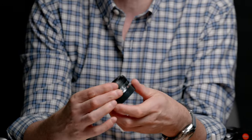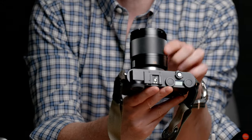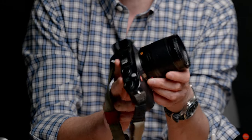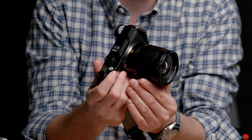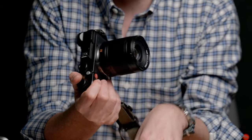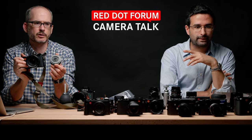And also along the way, I fell in love with the lens that's on my CL right now, which is this... Tilt it a little bit there. There you go. The 35 1.4. And yeah, it's a little chewed up, but I use this lens probably the most of any of the CL lenses. And sometimes I'll just travel with these two. I'll travel with the 35 and the 18.